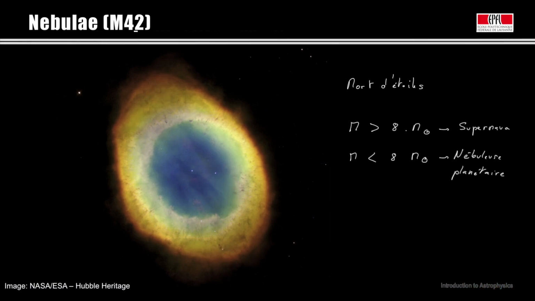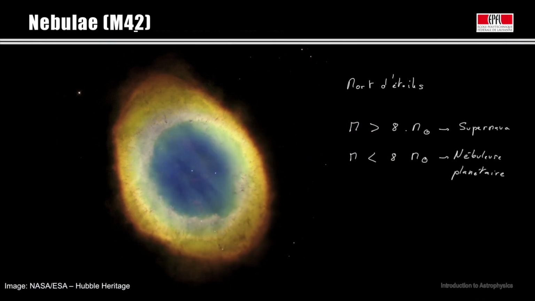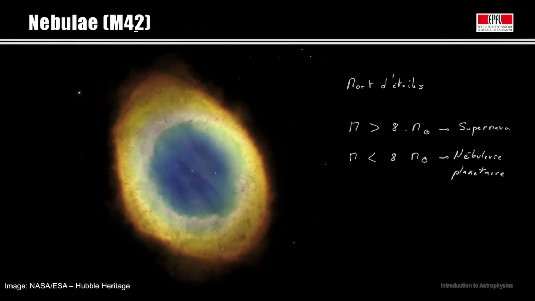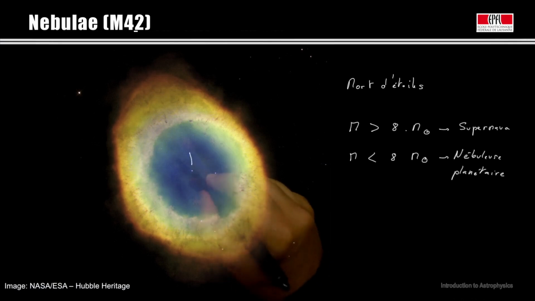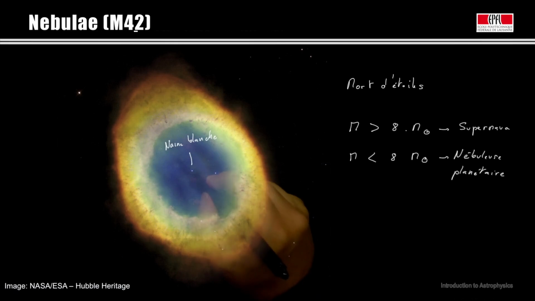Unlike what the name suggests, a planetary nebula has nothing to do with planets. Here is one of them, Nebula Messier 57, in the constellation of Lyra. Planetary nebulae are due to the expansion of the outer layers of the star and the collapse of internal layers. At the end of the process, what subsists at the center is what is called a white dwarf, surrounded by the star's remnants.